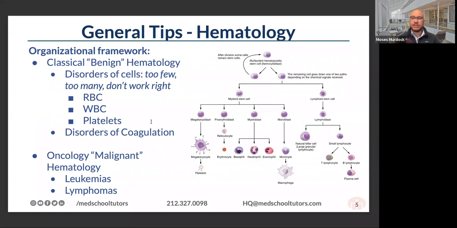Drilling down now into the world of hematology, I'll offer my framework for hematology writ large. Recall that the master cell of the bone marrow is the hematopoietic stem cell, and that stem cell differentiates over the course of several generations into all of the immune effector cells that are found in the peripheral blood and that reside in end organs. Now, of course, you have granulocytes, you have red blood cells, you have platelets, and white blood cells, and granulocytes being a subset of white blood cells.